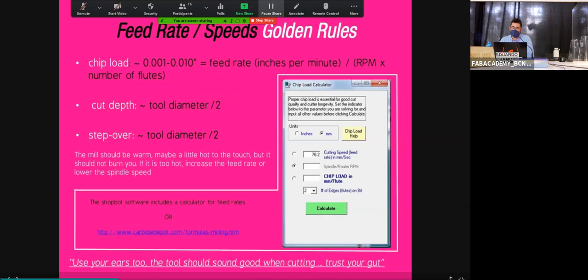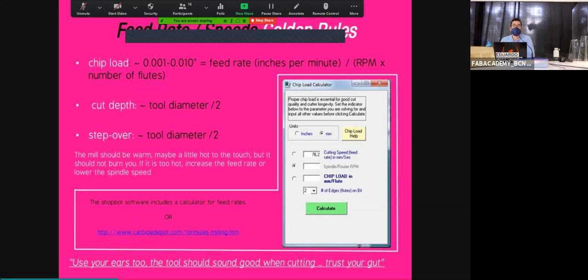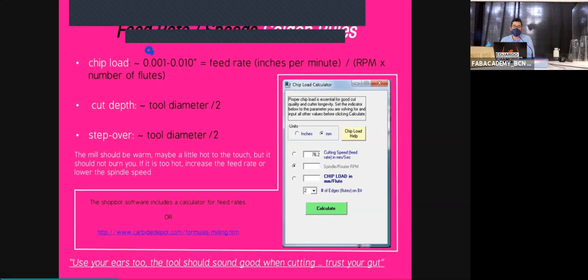Okay. So when you buy an end mill, for example, it will state that this end mill for wood has a chip load of 0.005. We want to know the feed rate, that is the speed that we want to cut. This is the unknown. And this is divided by the RPM and the number of flutes. We have chosen an end mill of, for example, 1 flute.